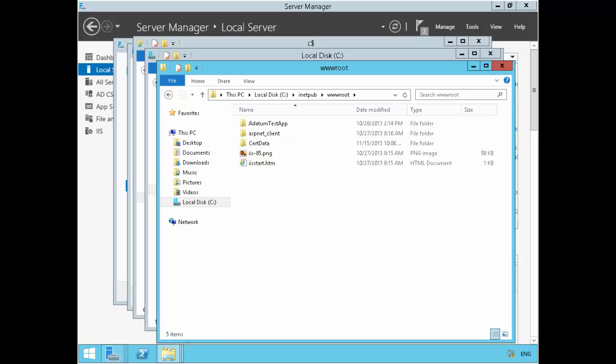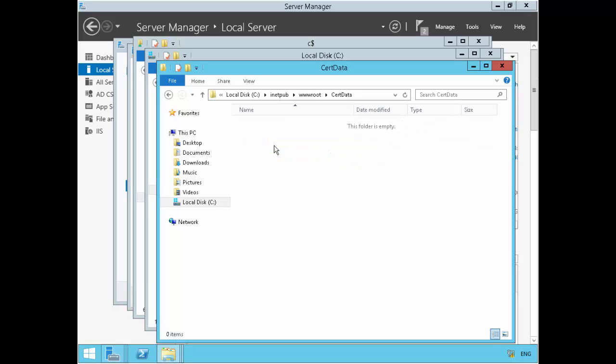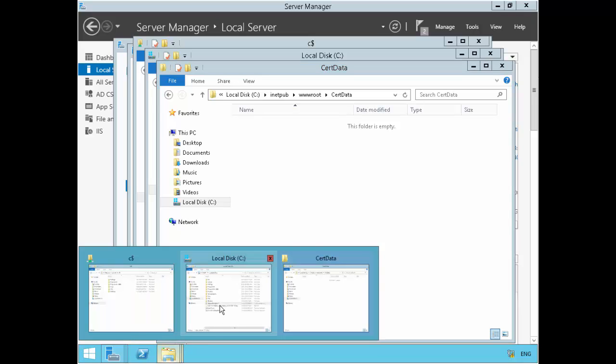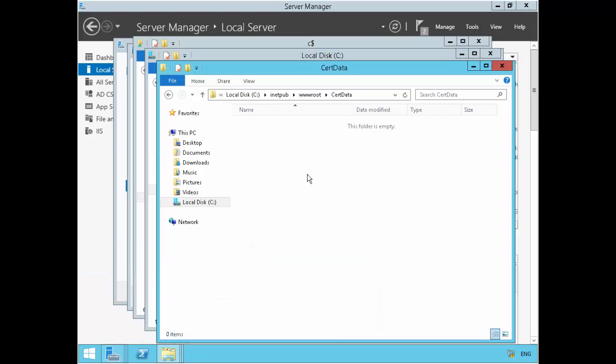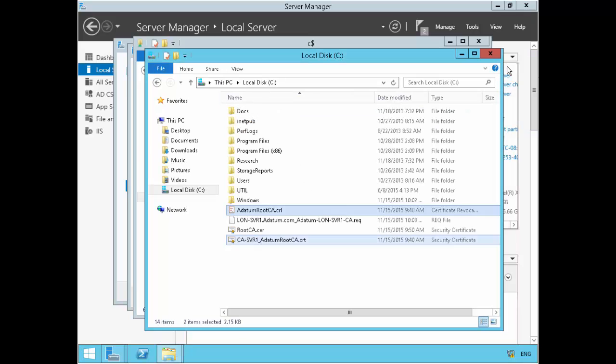So I'll leave this one here, and then I'll transfer these files over to this location. So now we've published them to that location, and I can close this.